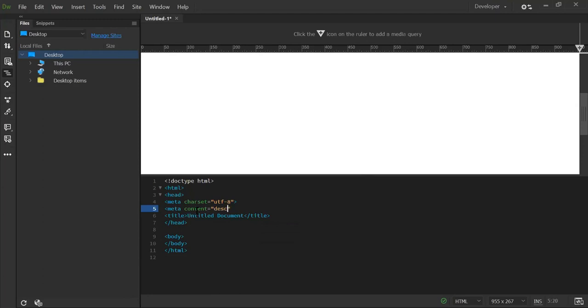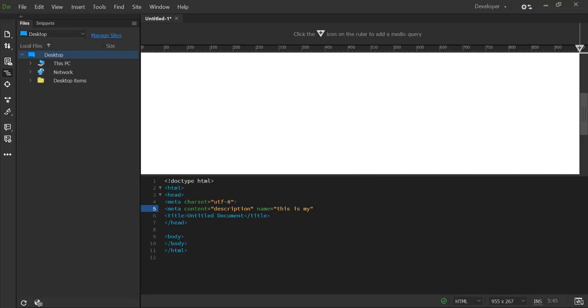So essentially, the first thing is that you can write a description. For example, I write a description and after that I write name. I write this is my description, and inside it I can write anything, like: this is a website about a game that I developed. It will help Google understand what the website essentially is about.